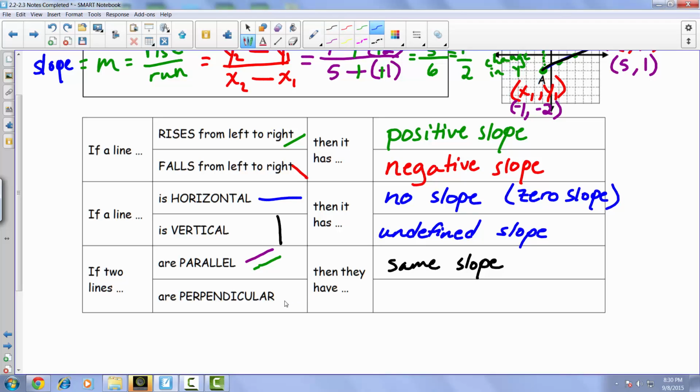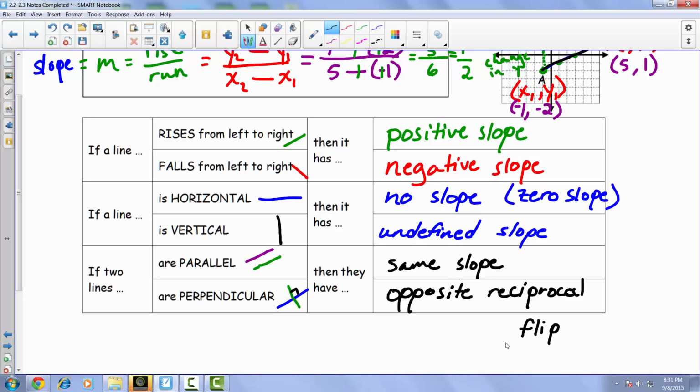And if two lines are perpendicular with one another, so if I say here is one line and here is another line, they should create a 90-degree angle. When you're looking at the slopes, they end up having opposite reciprocal slopes. So they have to meet both criteria: opposite reciprocal. Pretty much what that means is you take the opposite sign, and reciprocal is where you see the flip in your fraction.